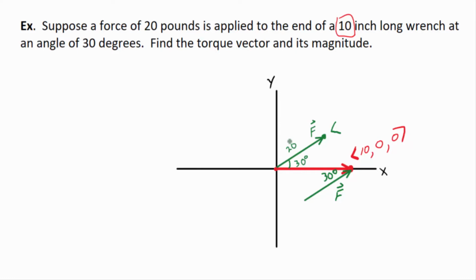Okay, so how do you get the first component? I'll go ahead and write down the formula. It'd be 20, the magnitude of the vector, times the cosine of the angle. Does that ring a bell? That's the horizontal component. What would be the second component, the j component? 20 sine of 30. And then we've got to make it 3 components, so 0. And then what would be a better way to write this one?